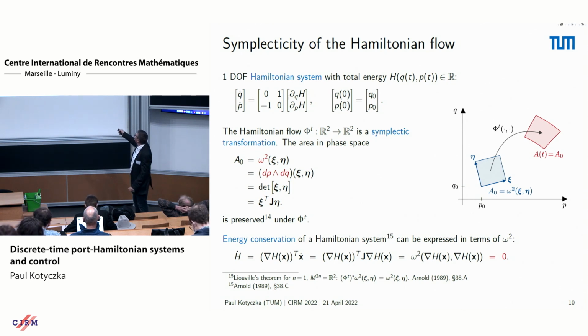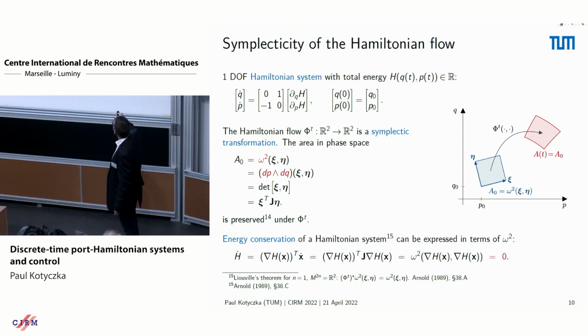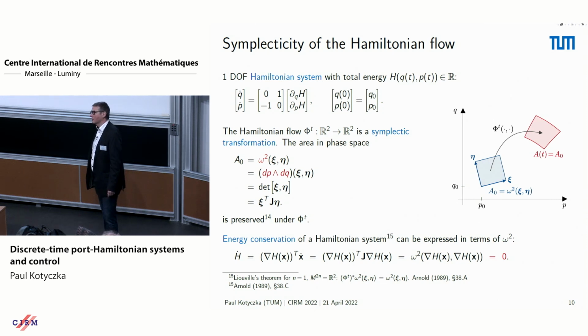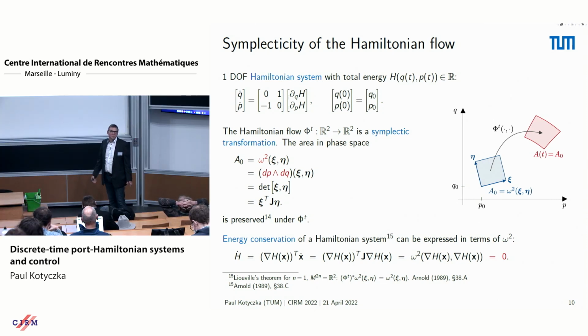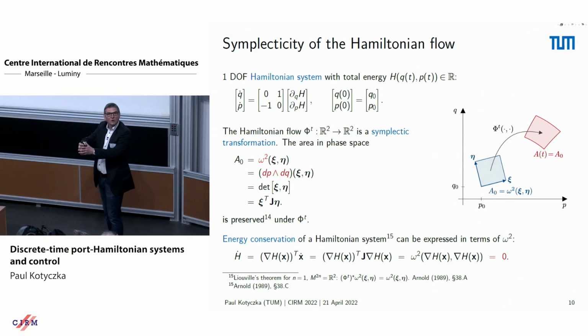This means if I start here, for example, in this kind of square, then the flow, the solution of this Hamiltonian system, transports all those points to other points, but they make up an object which has the same area as the initial area. And if you look into the book by Hairer, then you see cats which are deformed in several ways. But they are not getting bigger, not getting smaller. They are only deformed.